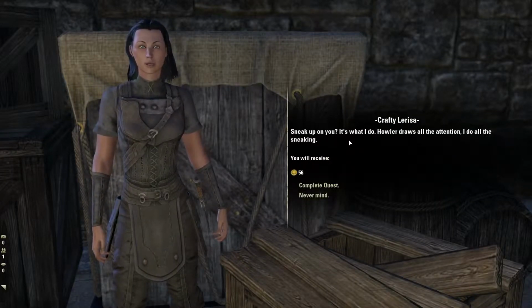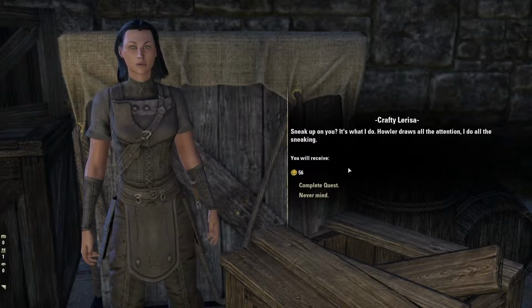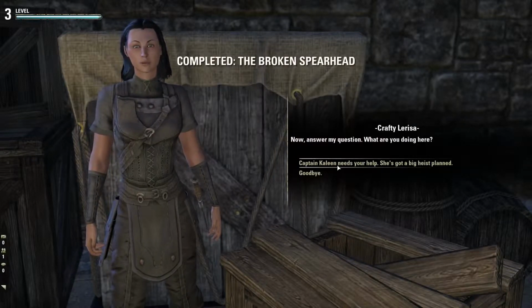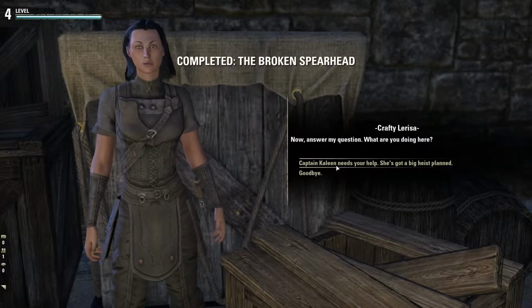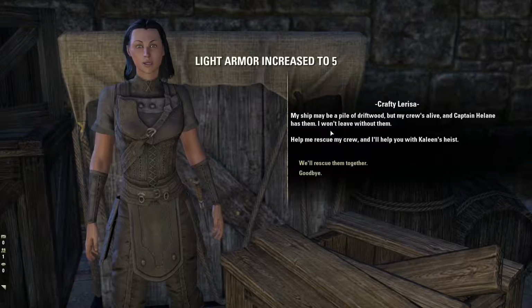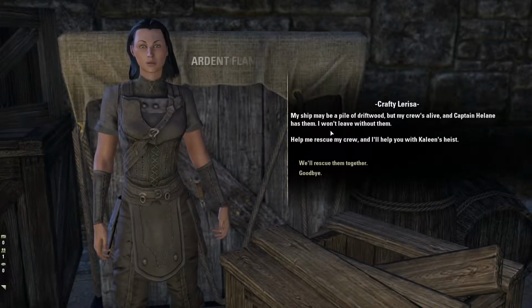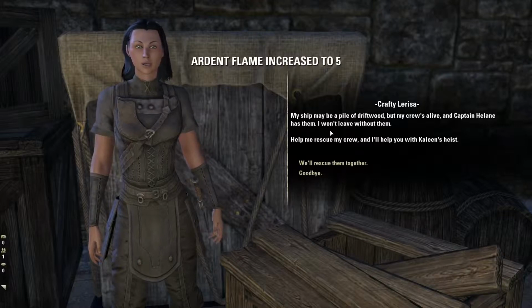What brings you to this trash pit? How did you do that? Sneak up on you? It's what I do. Howler draws all the attention, I do all the sneaking. Understood. Now answer my question. What are you doing here? My ship may be a pile of driftwood, but my crew's alive and Captain Helene has them. I won't leave without them. Help me rescue my crew, and I'll help you with Colleen's heist.